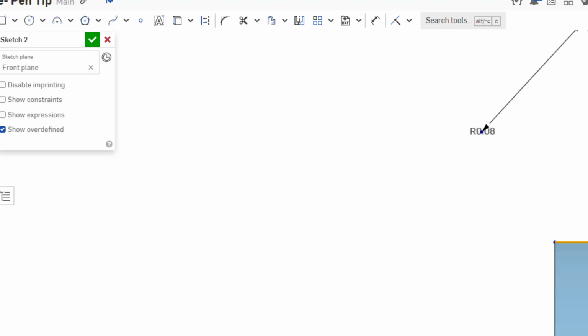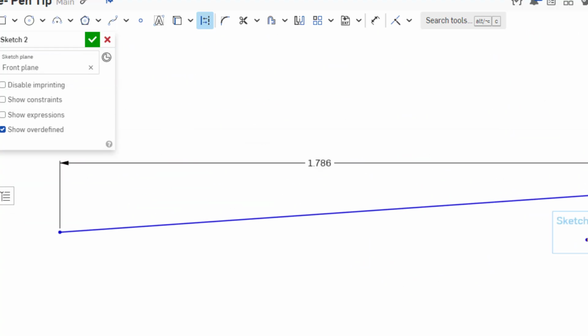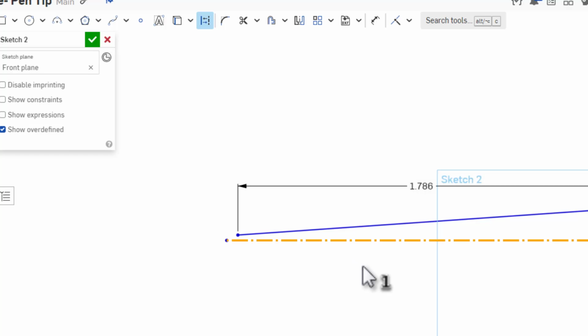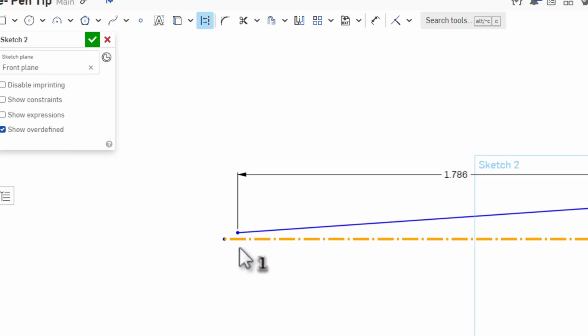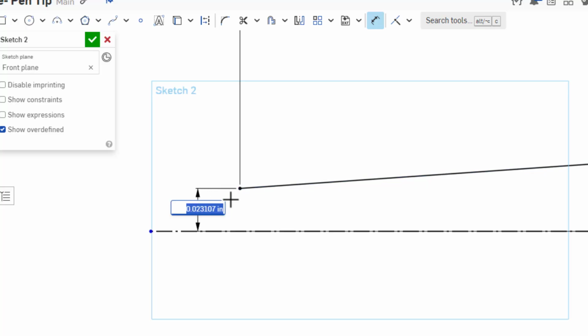I'm going to select this, and then I'm going to change it to construction. Notice this is yet another way I can switch my line type from construction to object line. Okay, I'm going to grab this line and I'm going to stretch it out till it goes past here, or at least even with it. Okay. So now I'm going to zoom in over here, and I'm going to use my dimensioning tool, so D on my keyboard. Select that line. I'm going to select this point, and I'm going to give this a distance of 60 thousandths, 0.060.